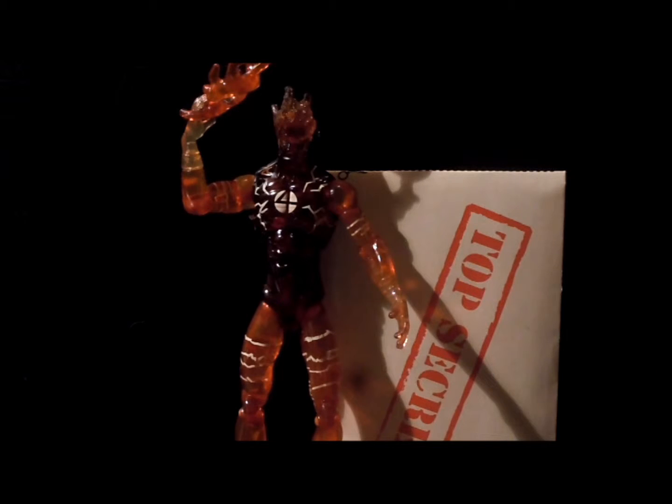And finally I went to another Target a little out of the way, and there were two of these guys on the shelf. I'm very happy to get my hands on them, and very fitting, seeing as today, the day I've gotten this figure, is the actual anniversary of the first Fantastic Four comic.